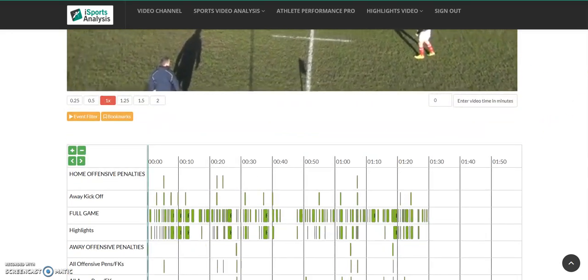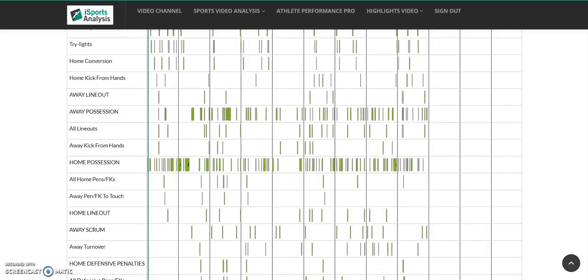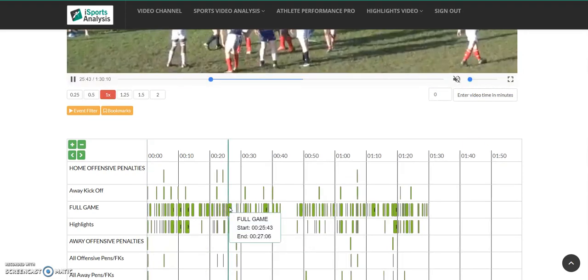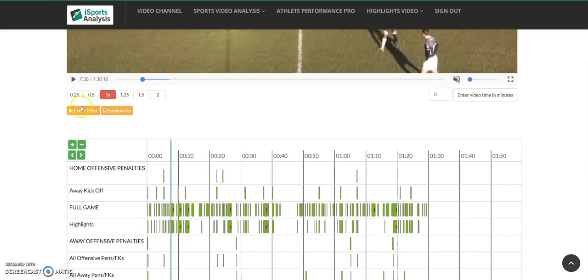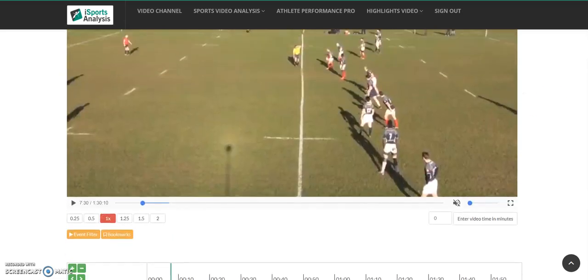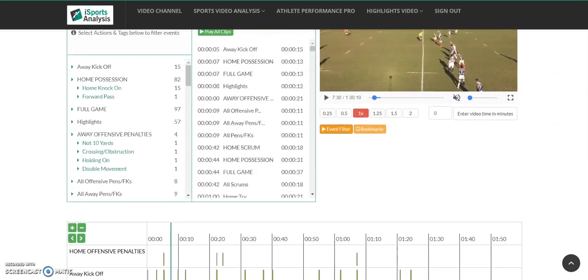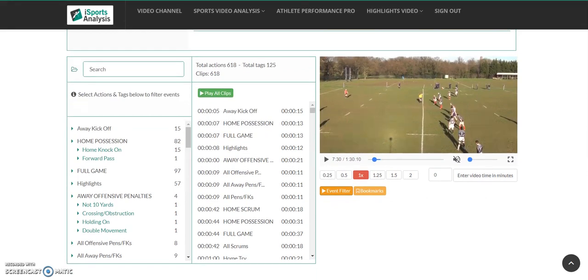As we can see here, we have a timeline of all of the analysis that's been done, and we can actually use this timeline to jump between different sections of the video. And what we can also do is use what we call the event filter to create playlists of our own clips based on the analysis that's been done.